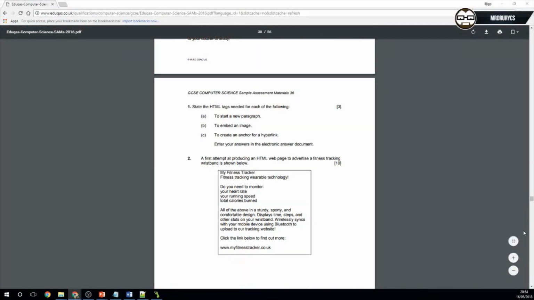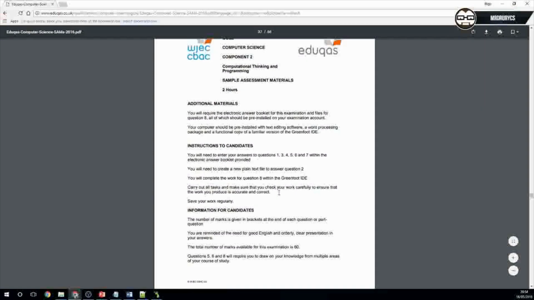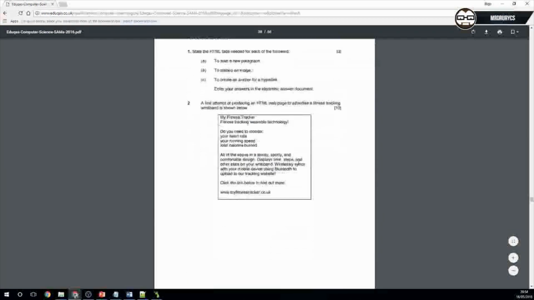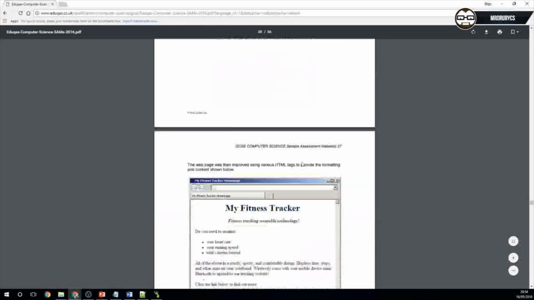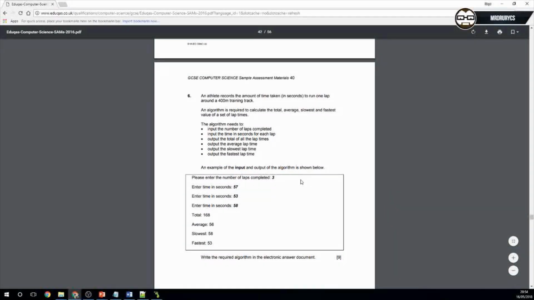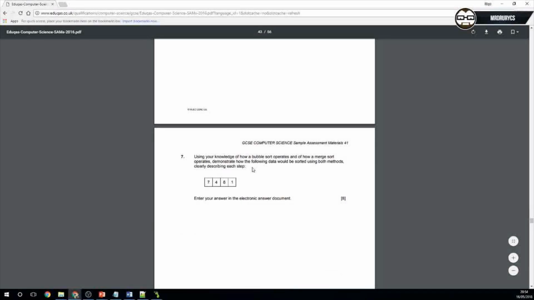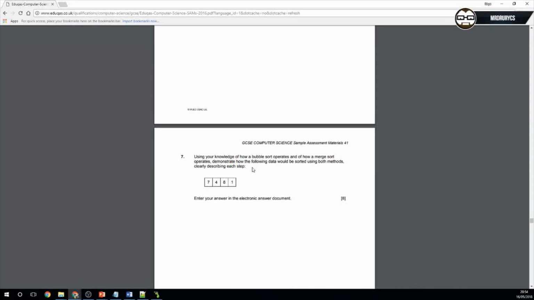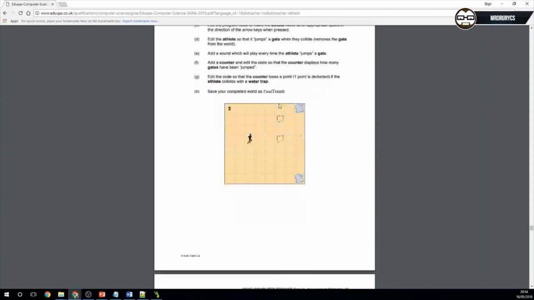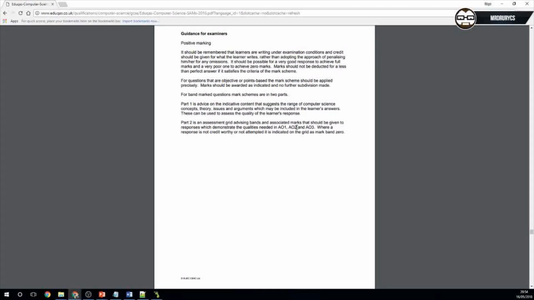Just saying. So this is the same paper. Obviously, this is what we get given as teachers. We got it 2 years ago to help us teach you. And as you can see, same questions, pretty much. In fact, the other thing that's different is the algorithm's different slightly. And that question's the same, different numbers though, and a different Greenfoot game. But that shouldn't matter, okay?